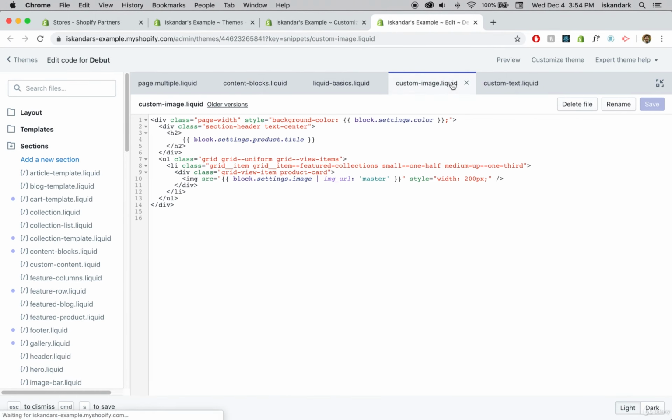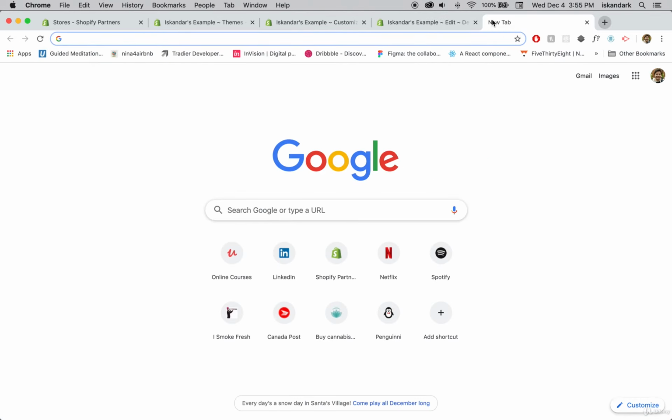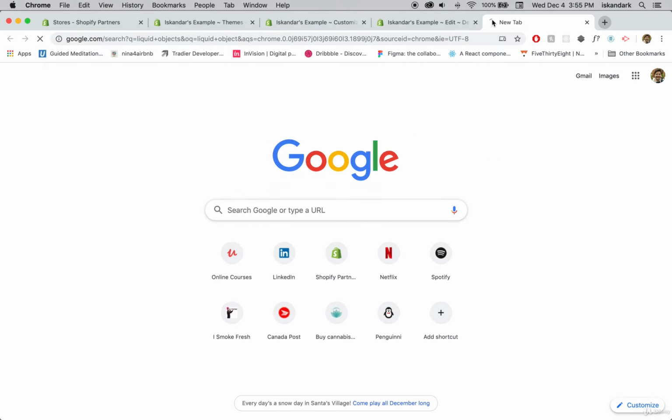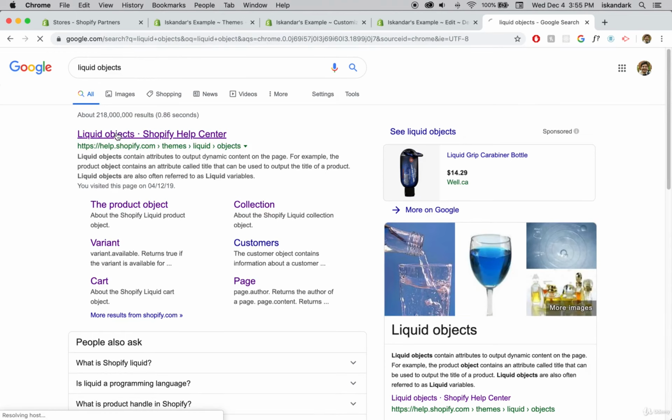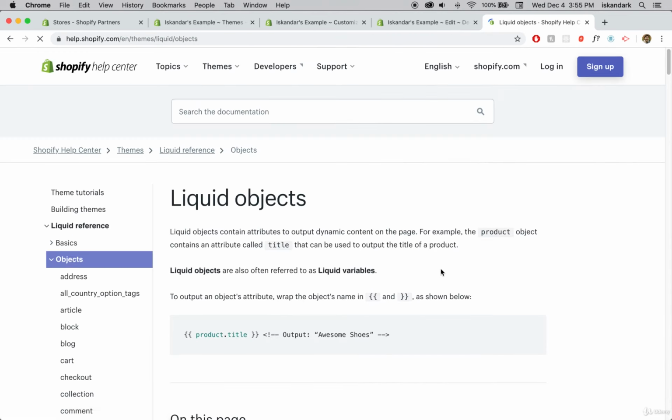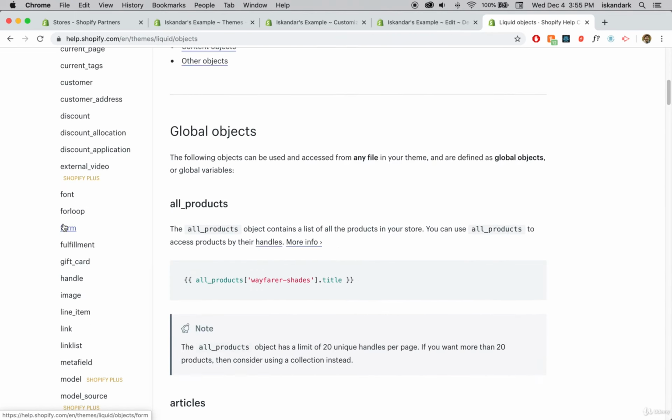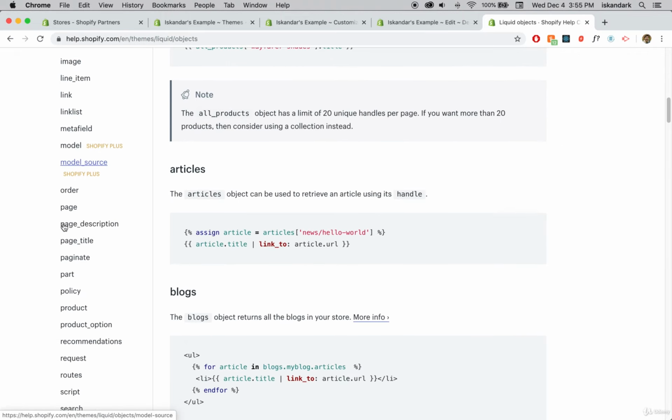Where's the code? block.settings.product. Let's go into liquid objects. All right, let's see. Some pretty funny pictures. All right, so let's see the product.